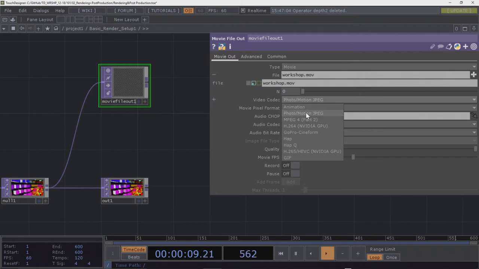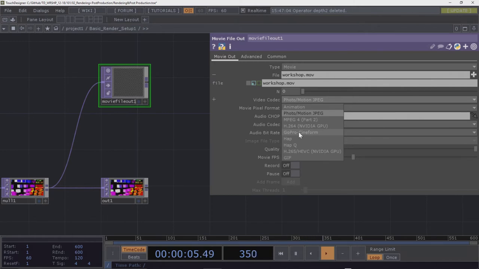Photo Motion JPEG will create a QuickTime with a photo JPEG compression, which you can work with, but the quality is not too great. H.264 is quite good. If you have an NVIDIA GPU, it will be encoded in real time. A very, very nice, good new addition is the GoPro Cineform, because that's basically ProRes for Windows. So you know that on Apple, a lot of the codec discussion stopped when there was ProRes, because that's a very good working codec, so everybody's working ProRes, ProRes, ProRes. And on Windows, you were basically out of luck because you can't use ProRes. But now you're not anymore because you can use Cineform, which is a great intermediate codec.